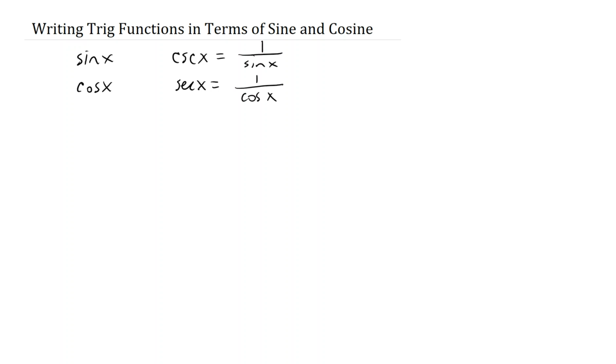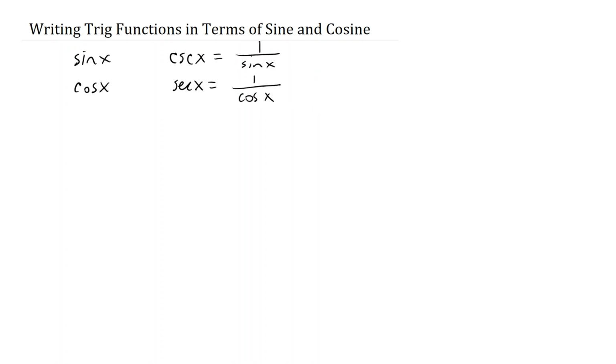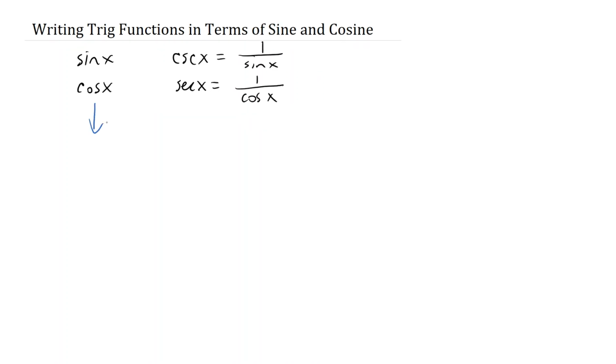Well, so let's investigate for a moment. Let's look at the ratio of sine of x over cosine of x. Let's investigate that ratio for a moment. No particular reason other than to get us what we want to see in this video. So sine of an angle x is calculated as the opposite side over the hypotenuse. So sine of x is opposite side over hypotenuse. Cosine of the same angle is calculated as the adjacent side over the hypotenuse.